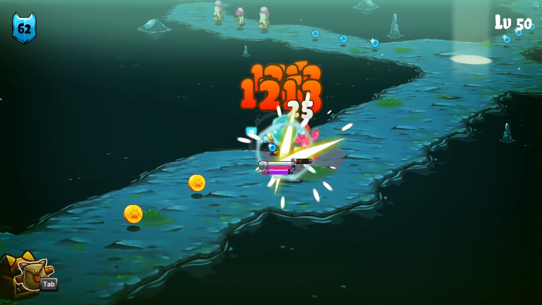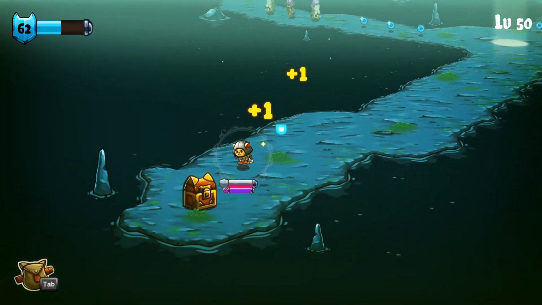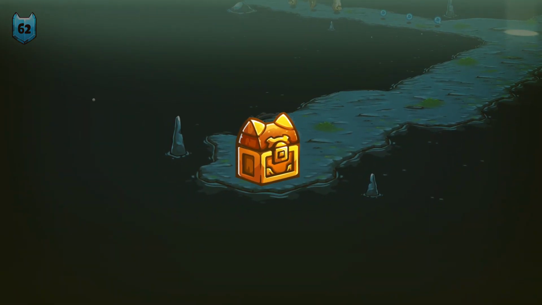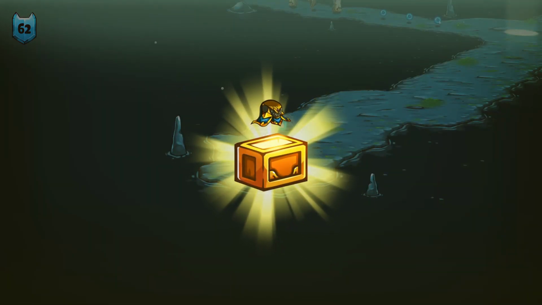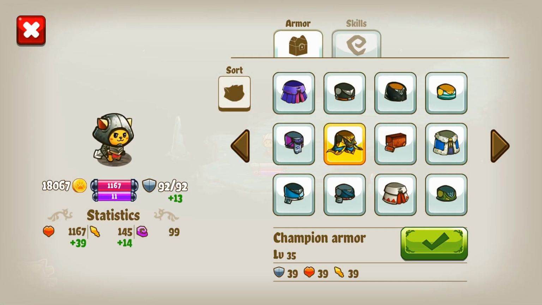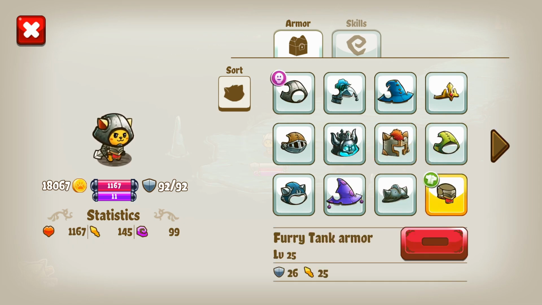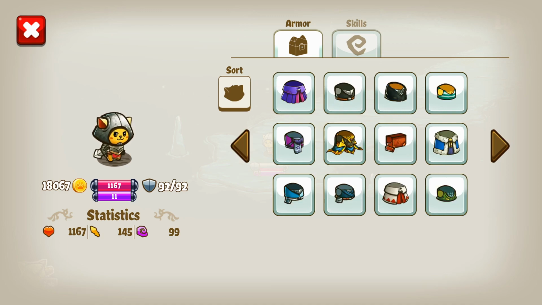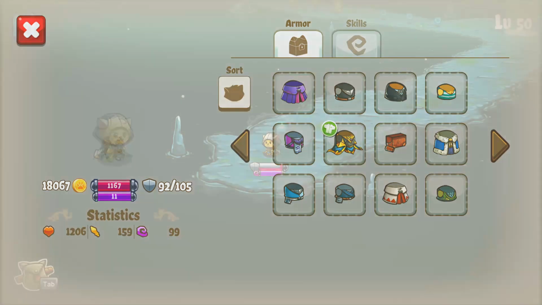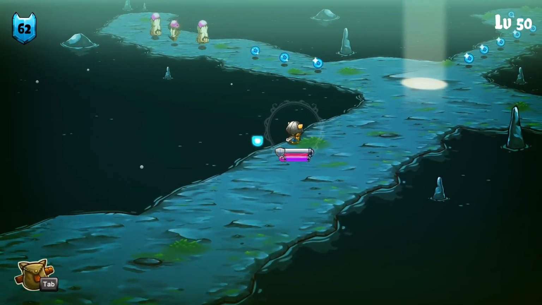I like how the fire dragon is actually weak to fire. Let's see, second golden chest. Ooh, that's what I'm talking about. Perfect. Absolutely no doubt that I'm gonna change right now. So what I'm wearing right now is fur tank 26 and 25, and this one is just majorly better. So thank you. That was basically what I was hoping for.